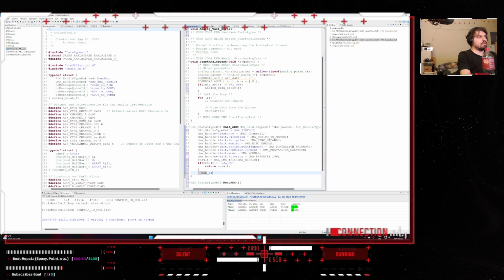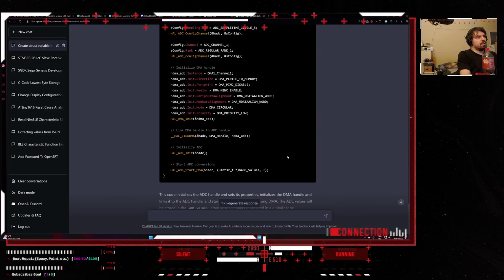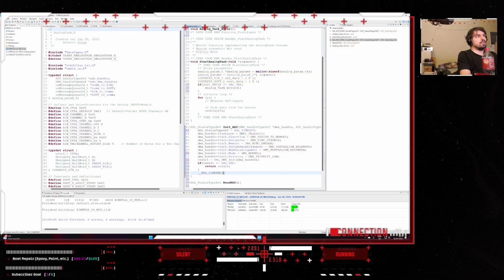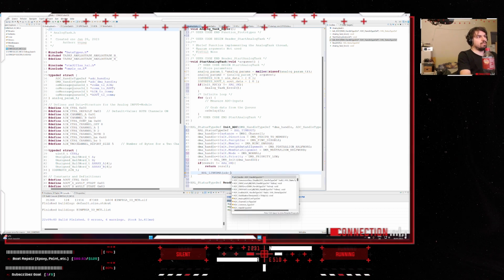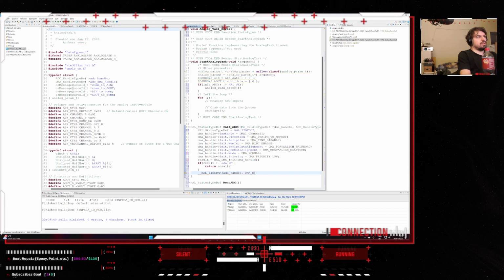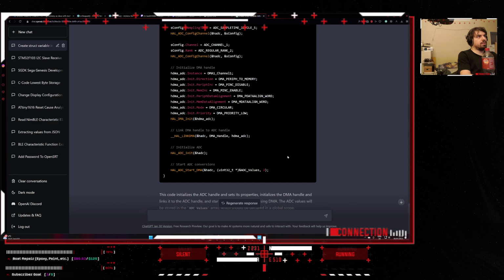HAL link DMA, handle HADC und das ist in diesem Fall der ADC handle. DMA handle. Und HDMA ADC.